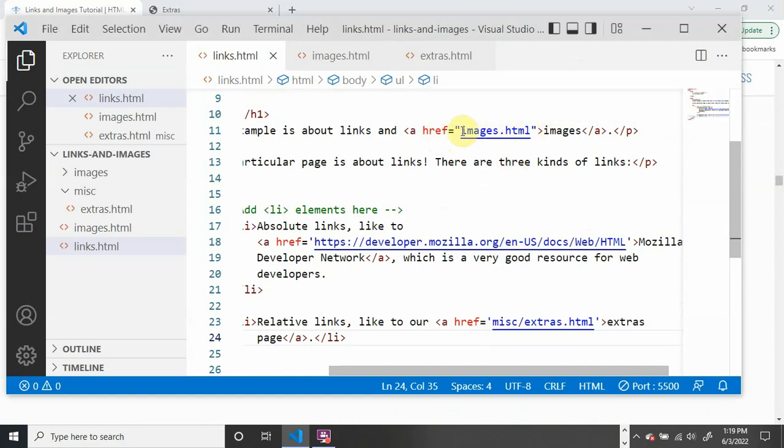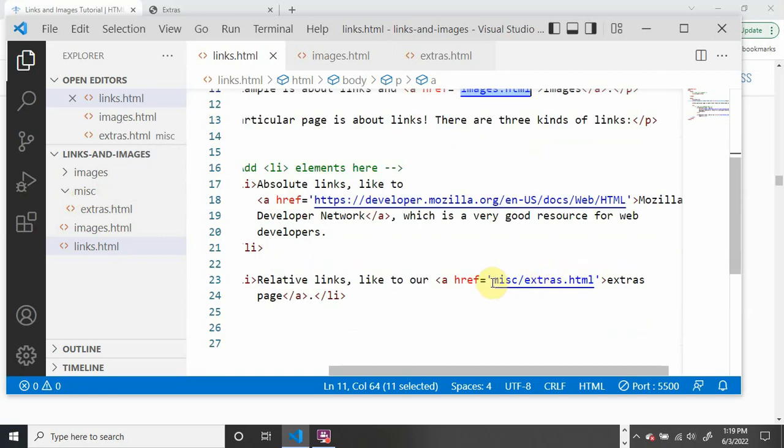If it's at the same level of the file that I'm in, then you don't have to preface it with anything else. But if that file is inside of a folder, such as the extras file is, then you have to make sure that your path name includes that folder. And we will continue in the next lesson.